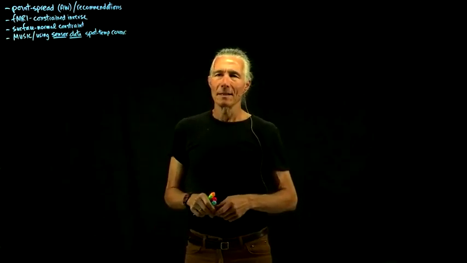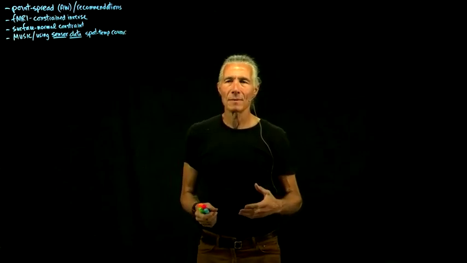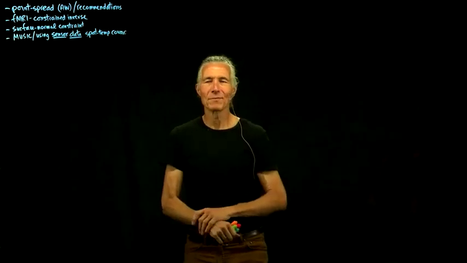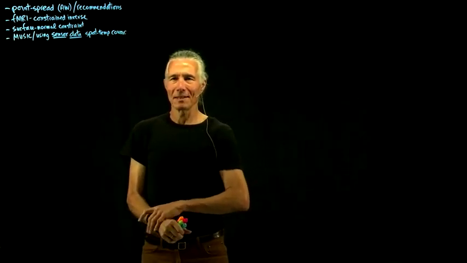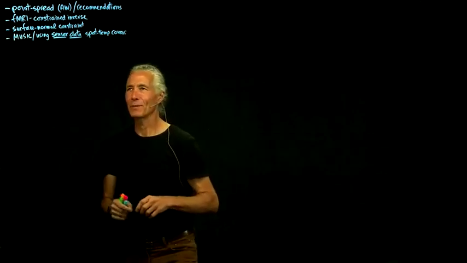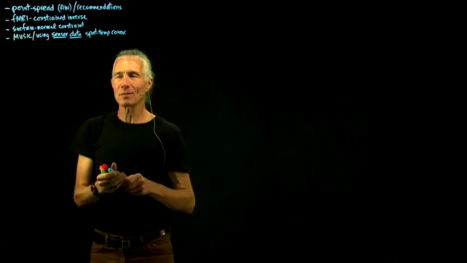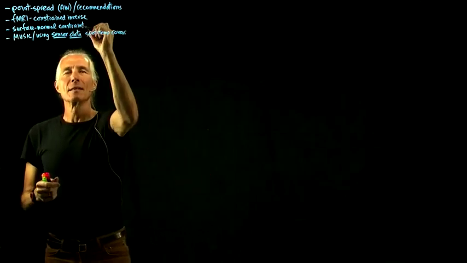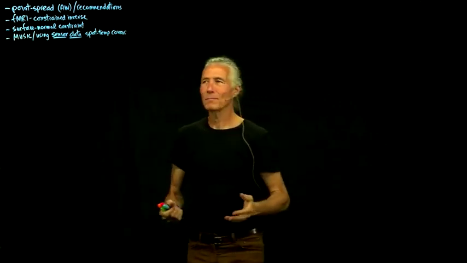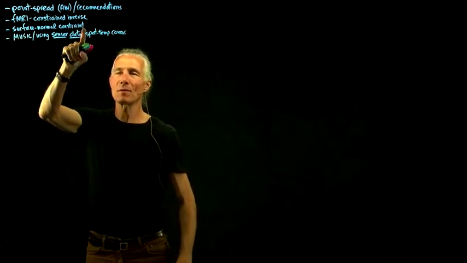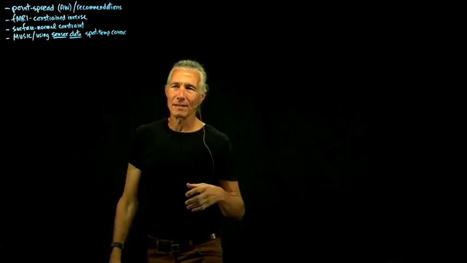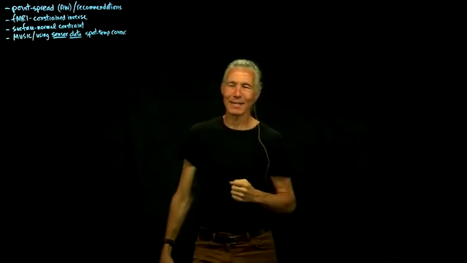EEG and MEG have very good temporal resolution, while fMRI has better spatial resolution. Is there some way to combine those? And there is, but with caveats. So that's number two. Number three, we'll talk about the surface normal constraint, its positive aspects and its problems. That was the original motivation for FreeSurfer, because FreeSurfer was written in the days before functional MRI.